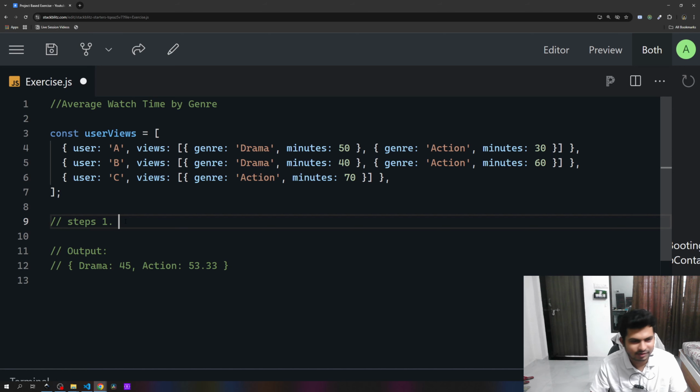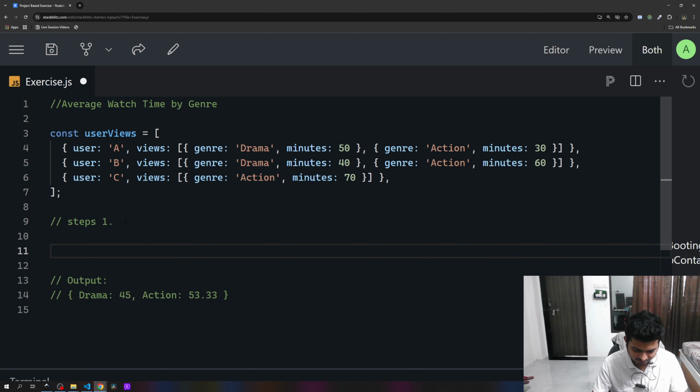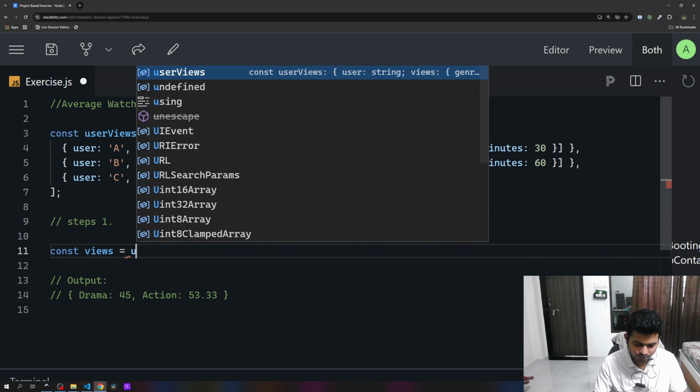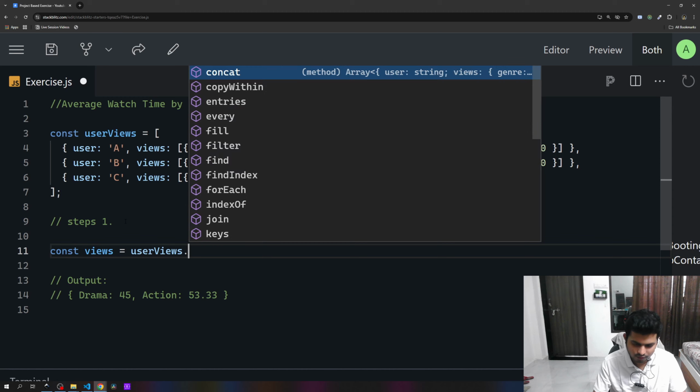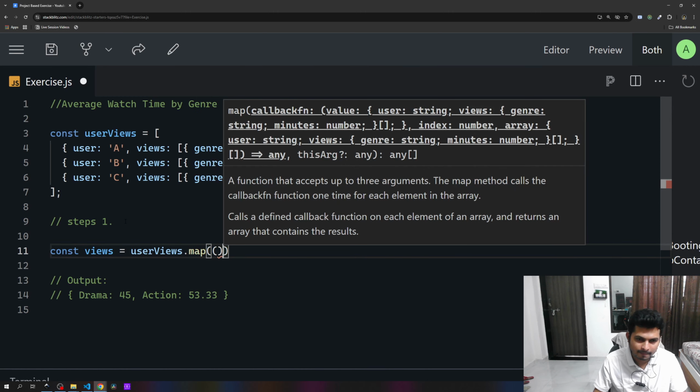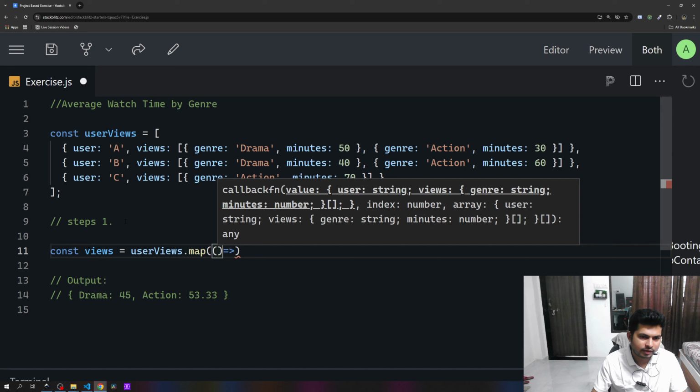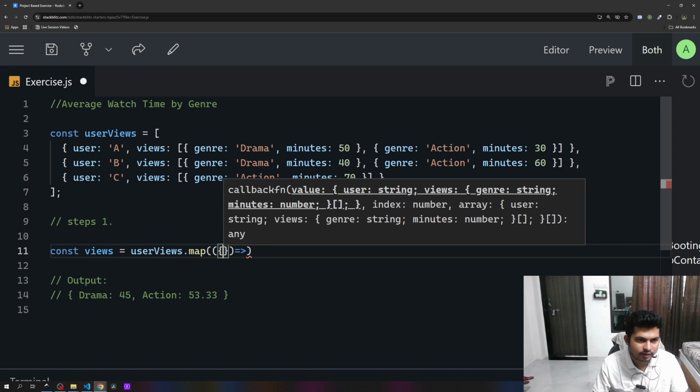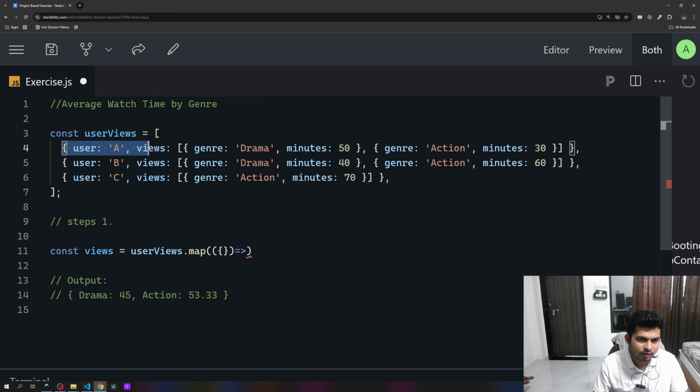So let me explain. const views is equal to user views dot map. We destructure from this array of objects.